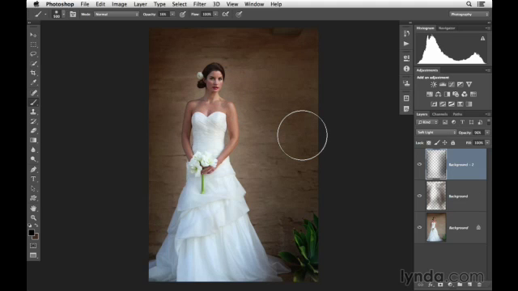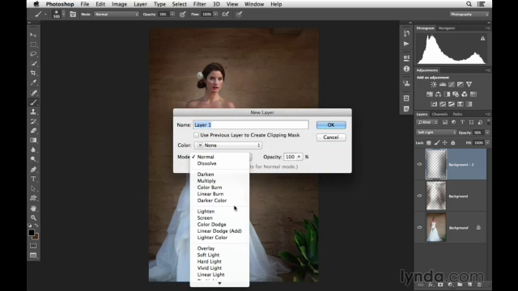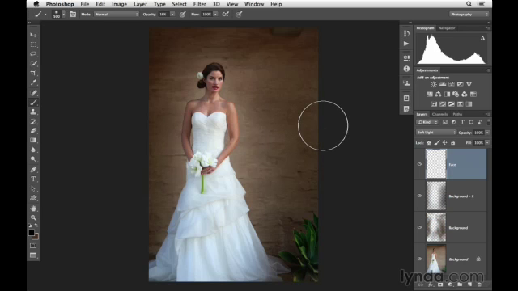You know how to do this already. It's Shift-Command-N on a Mac, Shift-Control-N on Windows, change the blending mode to soft light, and then we'll go ahead and name this one Face, because more or less we'll be working on that area of the photograph. Next, click OK. Now here what I want to do is sample a really bright skin tone. So hold down the Option key on a Mac, Alt on Windows with your brush tool selected, and go ahead and click on the skin.